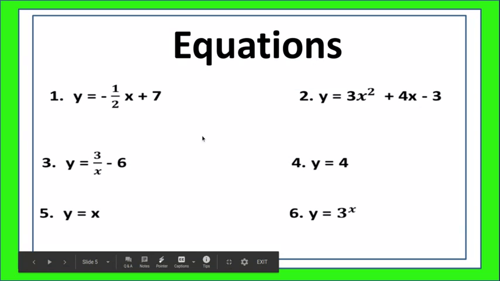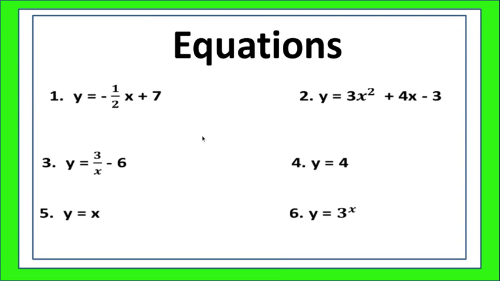So here's a few equations. Let's take a glance at them quickly. y equals -1/2 x plus 7. y equals 3x squared plus 4x minus 3. y equals 3 over x minus 6. y equals 4. y equals x, or y equals 1x. And y equals 3 to the x power.